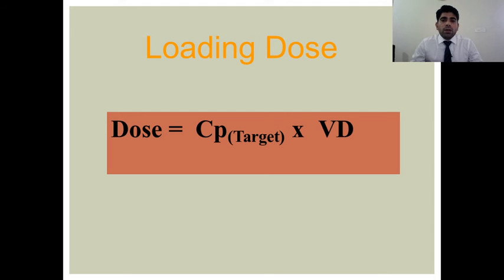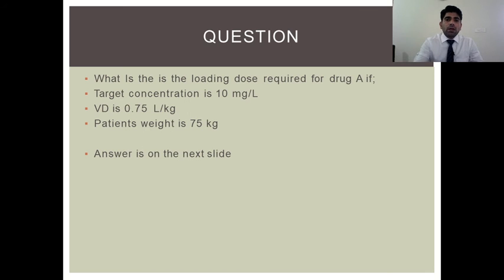Now we come to the question. This is one of the problems. Let's solve it. Please write it down and try to solve it. What is the loading dose required? What the examiner is asking is the loading dose: how much loading dose is required for a drug A if the following is given.